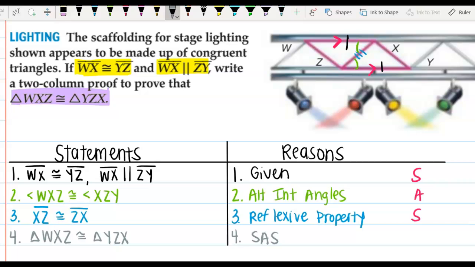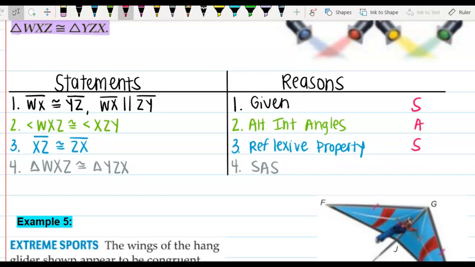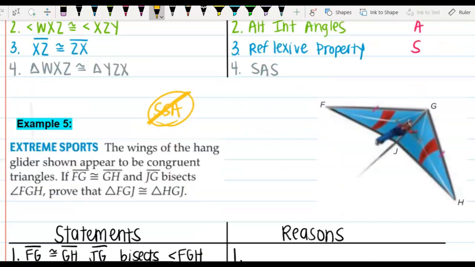The biggest thing is that once you label your 3 things and you're trying to figure out which theorem it is, you are not allowed to spell the bad word, okay? So for this example, you are never, ever allowed to use SSA, big no-no. And if we flip that, that's the bad word. So you would never spell a bad word with these shortcuts. So this would have to be side, angle, side. Okay.